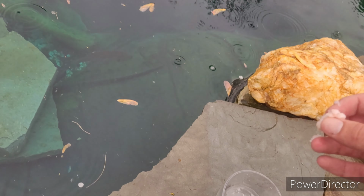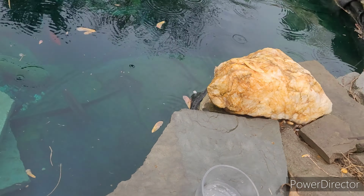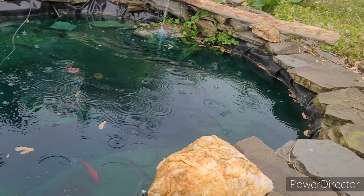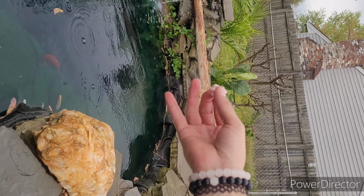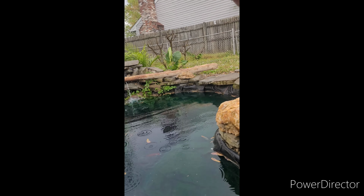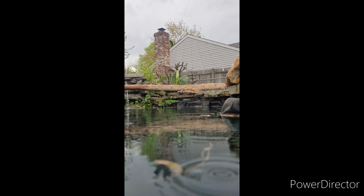There we go. I think it'd be cool if I took an underwater shot. Maybe. We're gonna do an underwater shot of Shadow. We're gonna have to flip the screen. I know it looks awkward right now, but we're gonna flip the screen and hopefully Shadow will come up and take it. Alright, Shadow. We're gonna flip you right here.